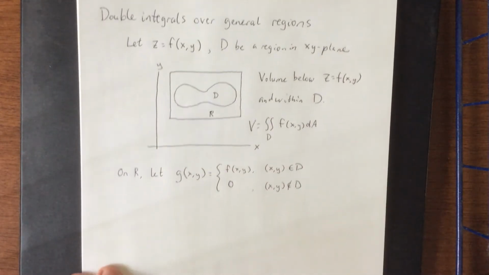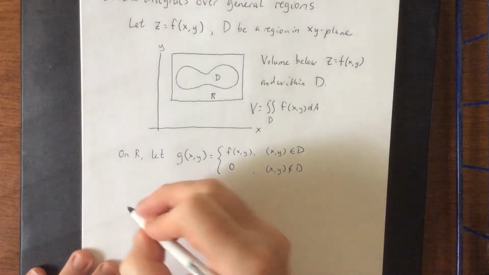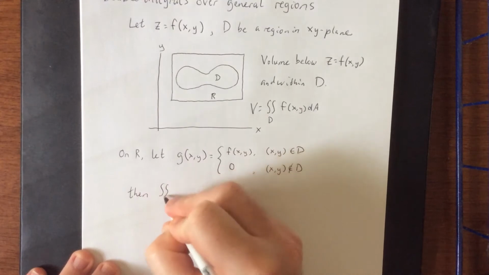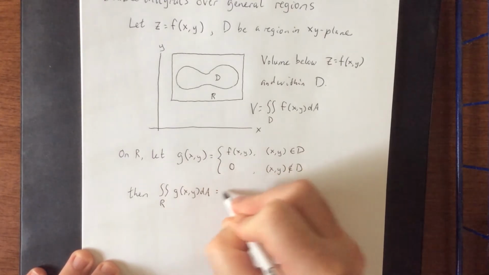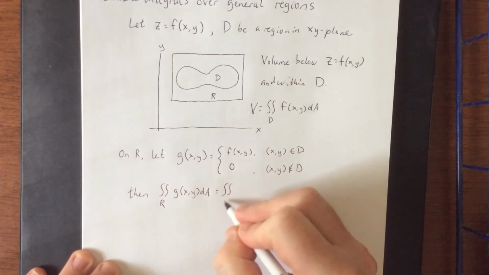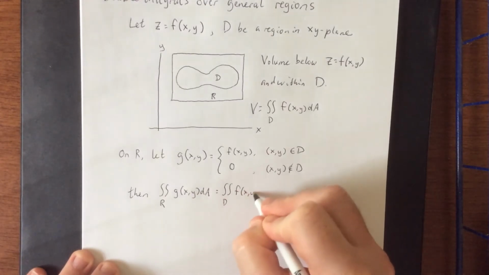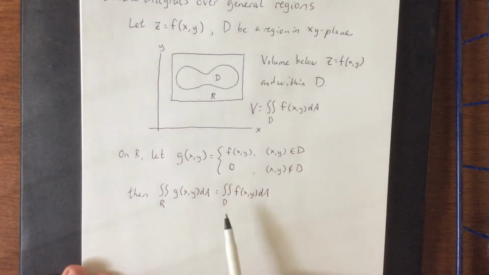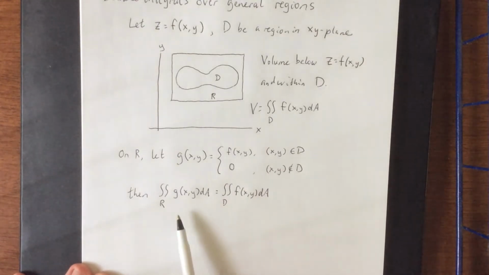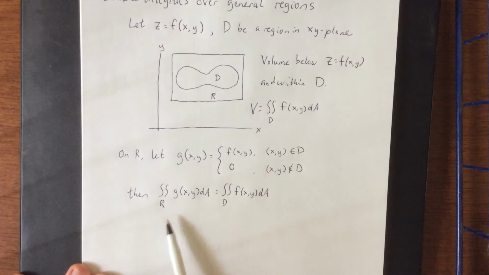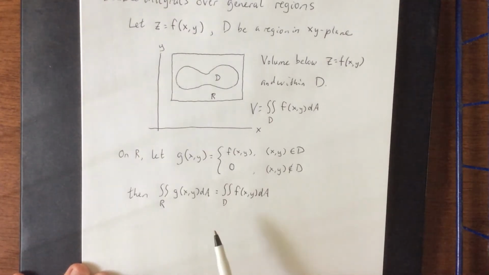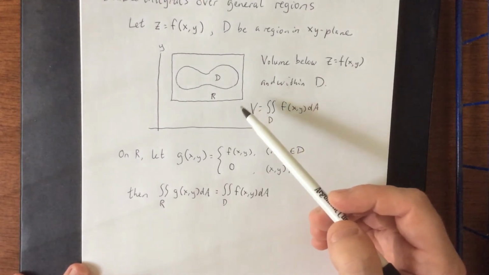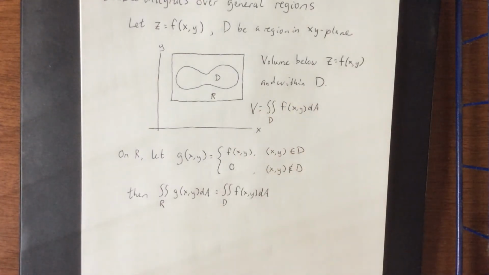Now this is a bit of a cop-out, but you have to admit that if you define it this way, then the double integral over the rectangle R of g of x y dA is going to be equal to the double integral over the region D of f of x y dA, which allows you to turn this double integral over a general region into the double integral over a rectangular region. Well, that takes us right back into the last section, and now we can evaluate it. Now, unfortunately, that doesn't give us an adequate way of actually evaluating the double integral. It just lets us know that this is possible. This is a thing that we can do.